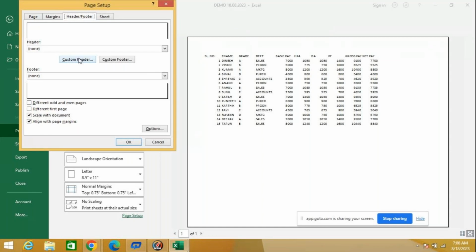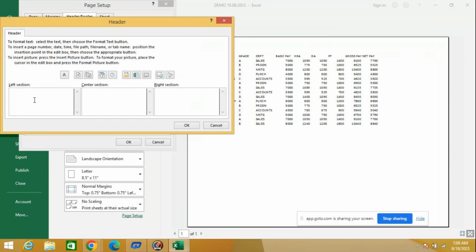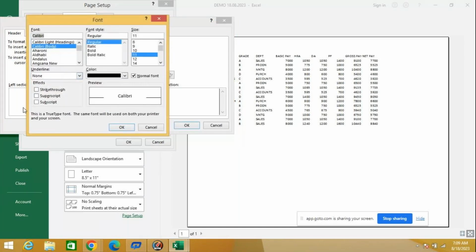You click on this custom header. Whether you want it on the left hand side or center or in the right, I want it in the center. I'll click on center. I'll type NICT computer education. So you can select this text. If you want to change the font, make it bold, underline, click on this A. Font dialog box will appear.